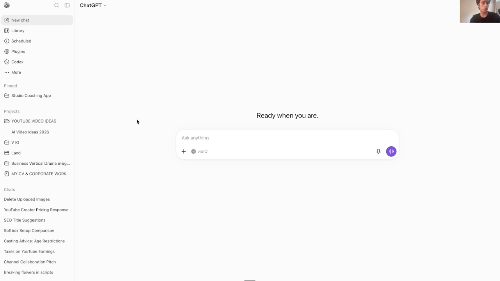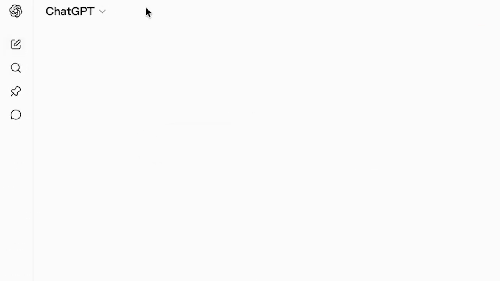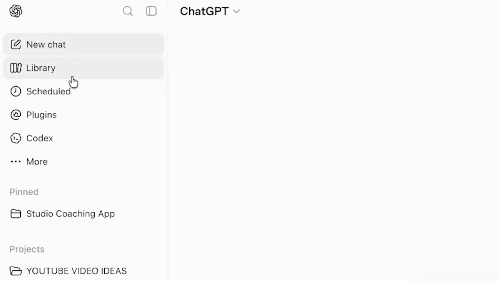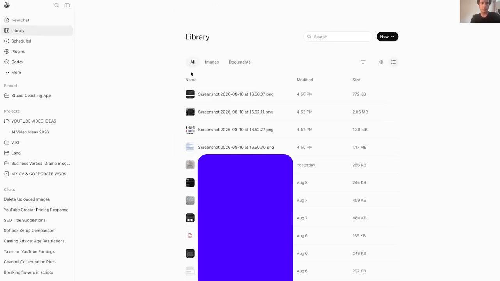So what you need to do realistically is log in, and once that sidebar is open, select the library button on the left, and here you'll see all of your images and documents from throughout the years. Some of them are of course very private. Select the image on the left hand side when that small box pops up that you would like to delete, and then you'll see the button saying delete appears on the right hand side.